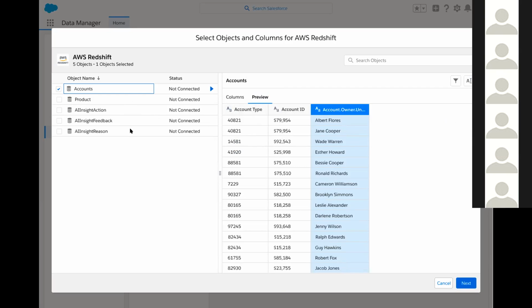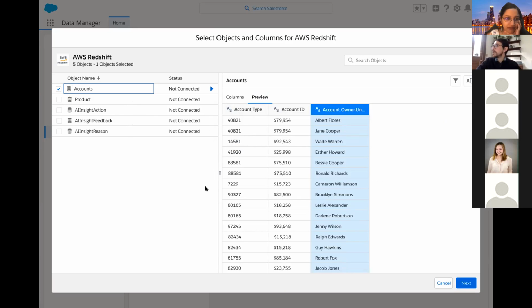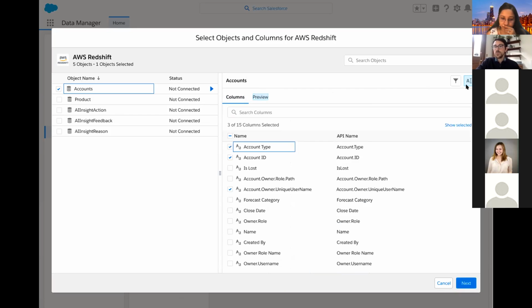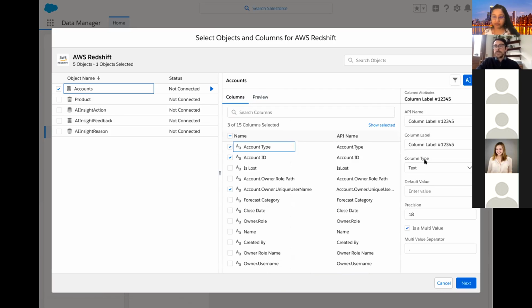But I think what's going to make it faster is that you can go to the list on the left and select also the next table and a bunch of columns of the next table, and then the third table and a bunch of columns of that one, and so at the same time you can create multiple. Here is how you see the column attributes. So for this account type column, sorry, this doesn't match exactly what it says here. Again, it's a prototype, so it's not the actual UI. But you can see that you can select the column type, and in this case, if it's a multi-value.